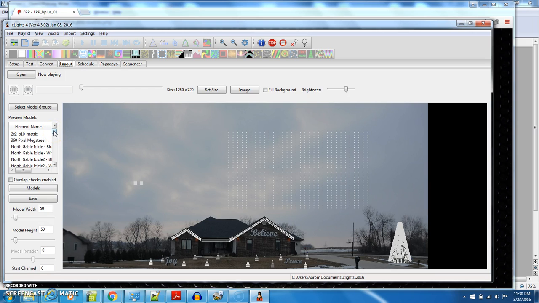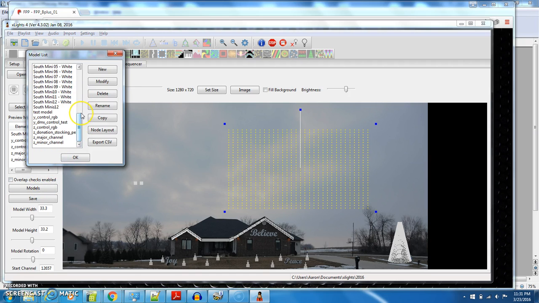In order to use those channels, they have to be part of a model in xLights. I have a number of different models set up. Some of them are my standard models, like my Megatree, my 360 Megatree. One is a test matrix that I built the other day as I was doing some testing with a set of P10s. My control channels I actually have down near the bottom, and I precede them with a Z underscore. One, it helps me remember what it is, but the other thing is that it puts it at the bottom of the list so that I don't have to scroll past it to get to my regular models. So it makes it easy to get to.